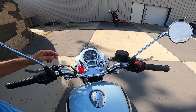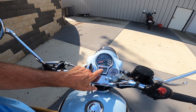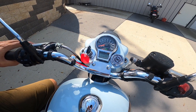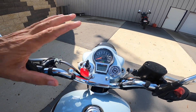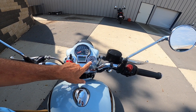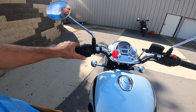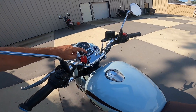Coming up here we have the dash. When I turn that on you see there's a battery light, ABS light, engine light, fuel light. The fuel gauge is LCD right here. There are two trip meters and a clock. I think there's also a gear indicator in there. One of the theories is that there's going to be a nav option for this year — I've talked to the dealer about that and they say there is not at this point. The LCD control is that little button right there — you can control the A-B trips and all that neat stuff.